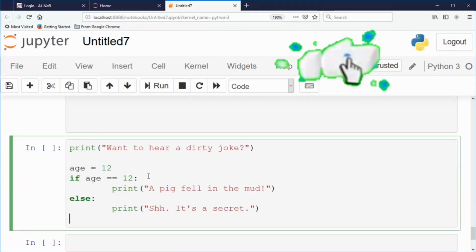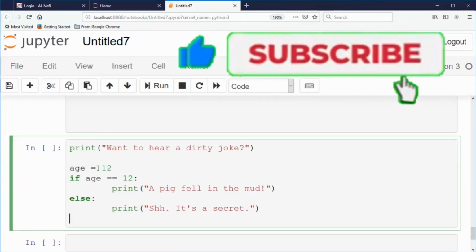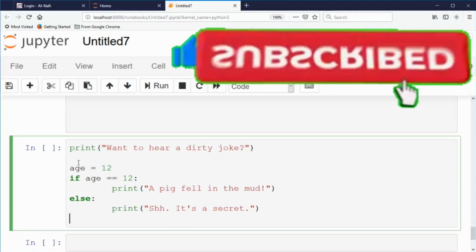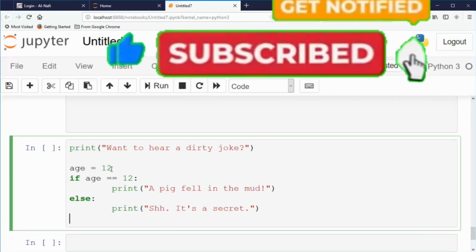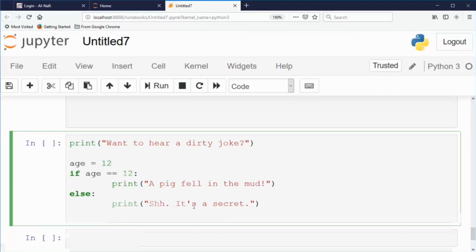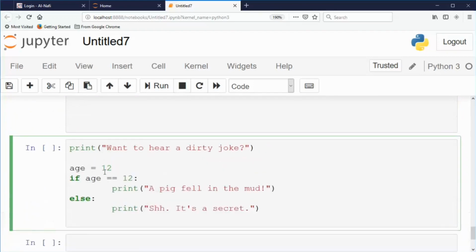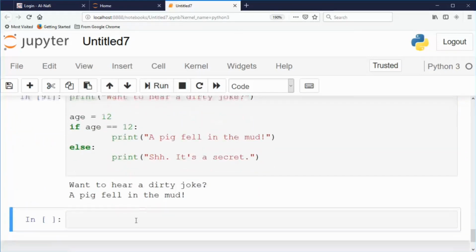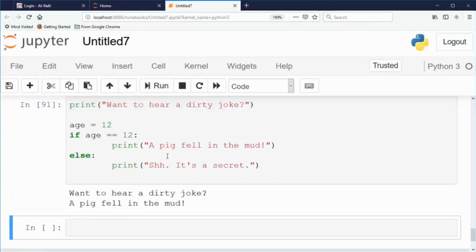So want to hear a dirty joke? If age is equals to 12, age का parameter अगर ना आता है, if age is equals to 12, then print a pig fell in the mud. Else print it's a secret, right? So let's try कि age अभी 12 पे आ रही है तो the pig fell in the mud, right? So that's how it is going through.